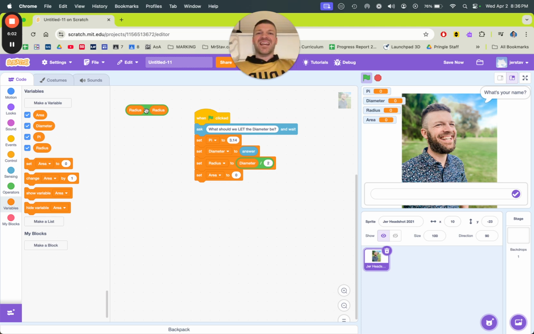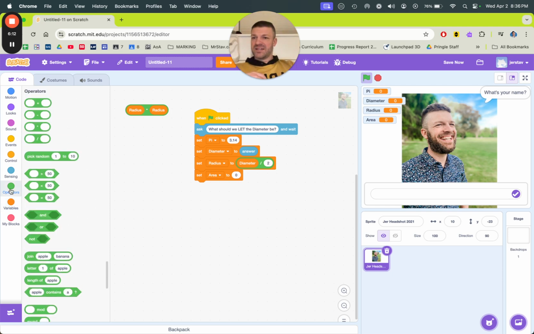All right? And it's pi r squared. So we have the r squared part. Now we need to multiply it by pi. Okay? So we're going to go back here and get another multiplication. Set area to something times something.